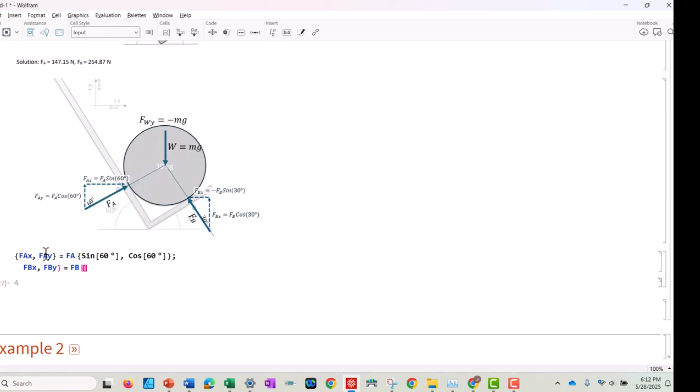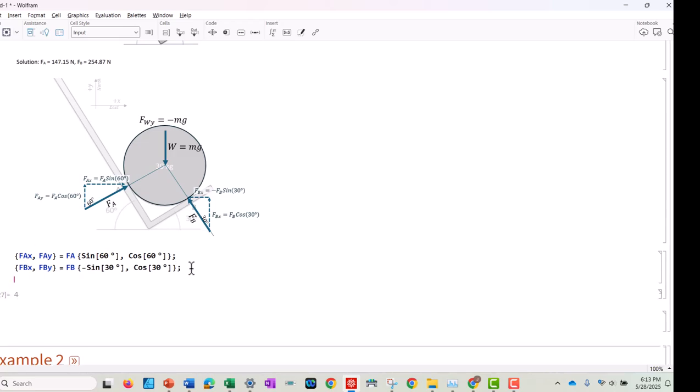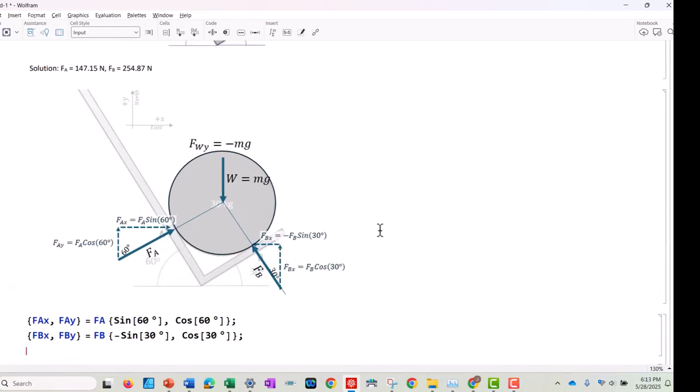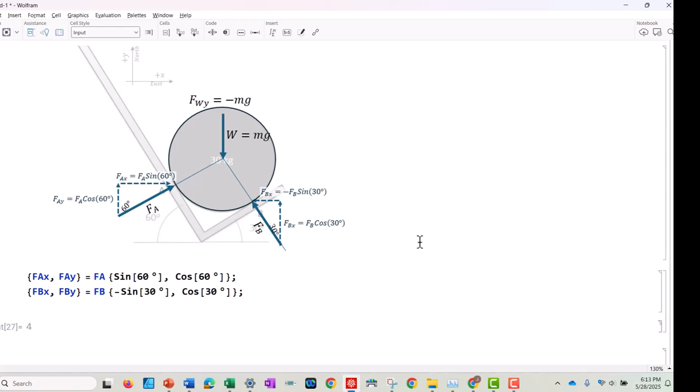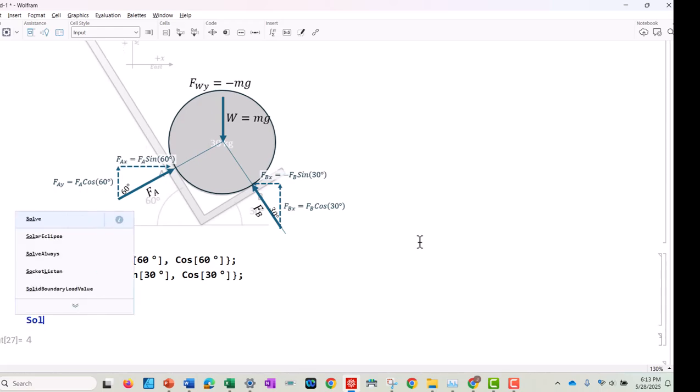Like, it's really easy to make direction errors or put in the wrong angle or mix up sine and cosine. There's so many little details in these problems that all have to be exactly right, that it's going to make solving it and fixing all of the little mistakes so much easier if you can just type it on a keyboard and have it in front of you where you can delete, fix, proofread it, fix that little piece. It goes much faster to be able to have your equations and everything organized in a computer program like this. And it's easier for me to grade too.